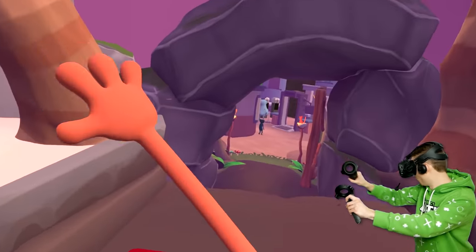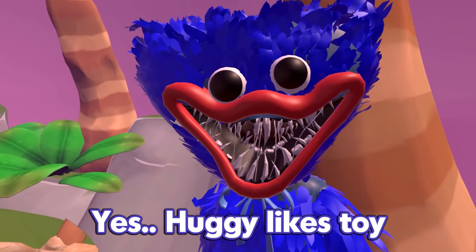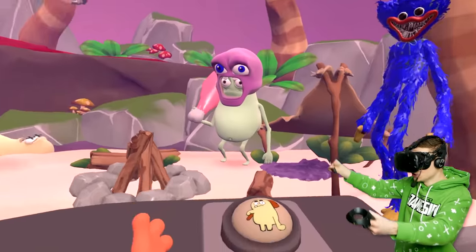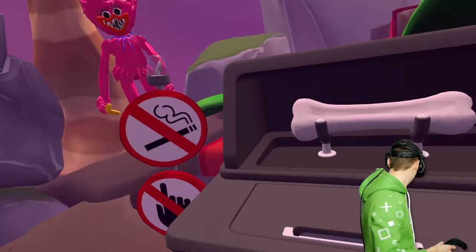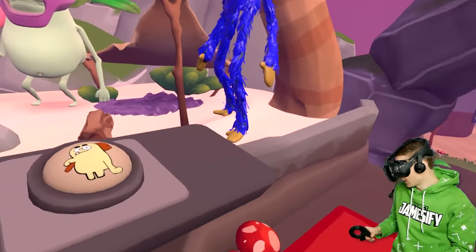Huggy, my man, please, we need another one of those green hands. Can you help us out? Yes, I know you do. All right, so we gotta find him a toy. Hey, it's Kissy Missy. How you doing? We'll get to you in a second. We first gotta find a toy.